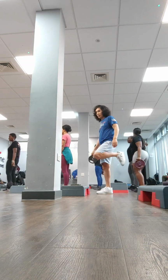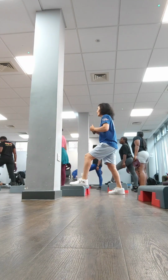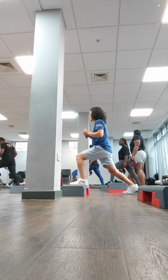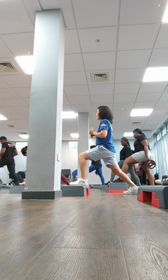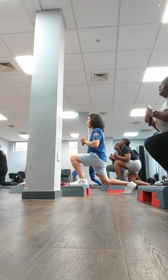And when you're ready, same thing for the other leg. Okay? Again. Back leg, keep a good distance. You're going to bend that knee down and up, okay? 4, let's go. 4, 3, 2, 1. Good.